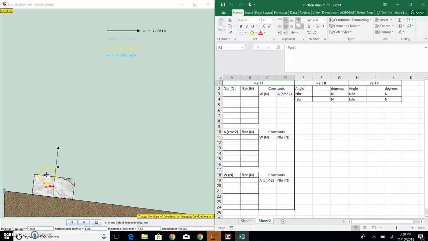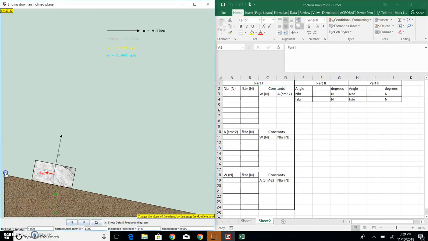In the friction simulation you're going to do for this flex day learning, you're going to be checking out the relationship between the friction and the normal force, the friction and the surface area, and the kinetic friction and the weight of the block. So in each one of these you have to make sure it's kinetic friction, not static friction. So for instance, the first one, the weight's going to stay constant, so you wouldn't change the mass down here. And the surface area will stay constant, so I won't change that.